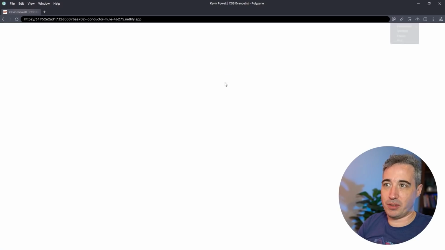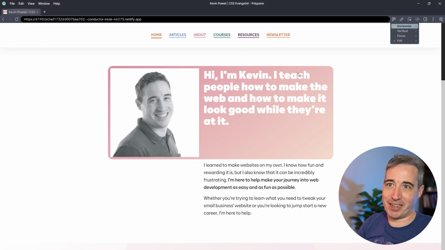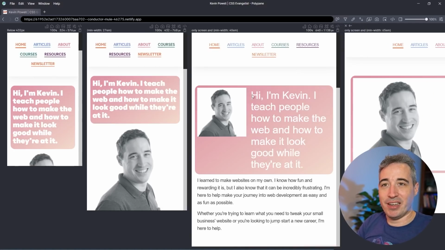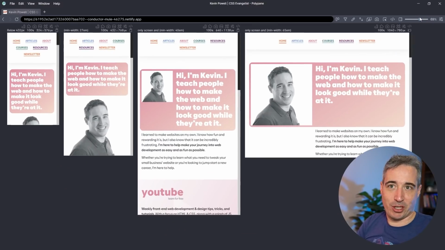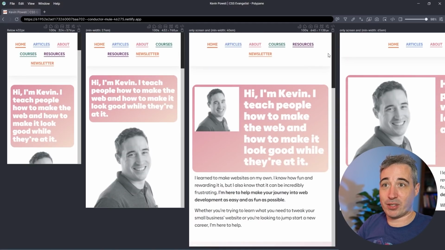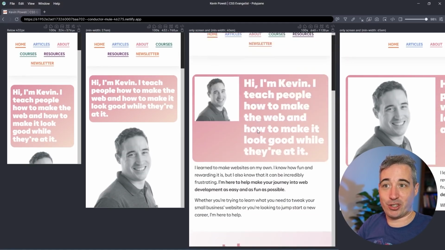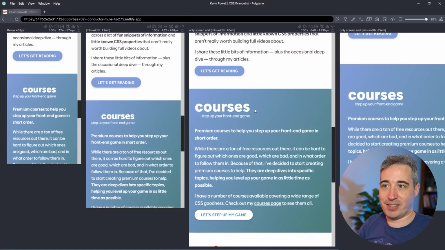And let's go to full and get a nice full screen view, and we'll go back to having the split panes. So lots of different ways. If you have too many things, you can actually zoom in and zoom out just to make sure you can see everything at once. If you don't like that they all scroll at the same time, you can turn that off and just scroll one of them individually and then nice and easily turn it back on.